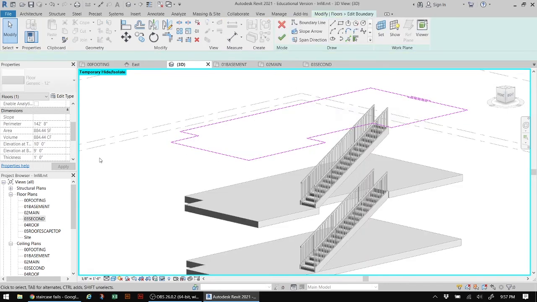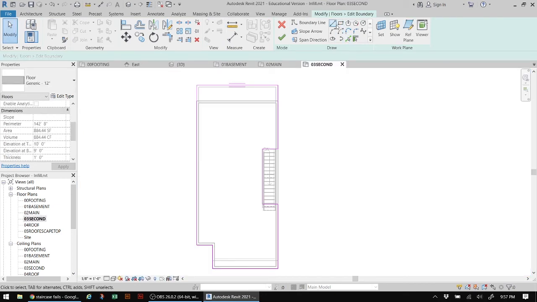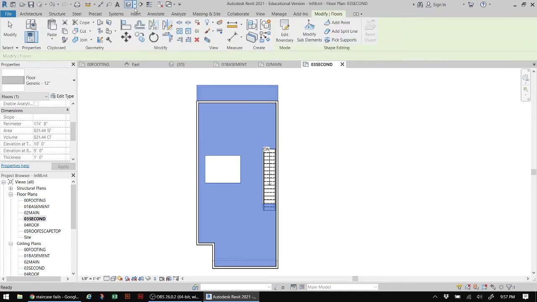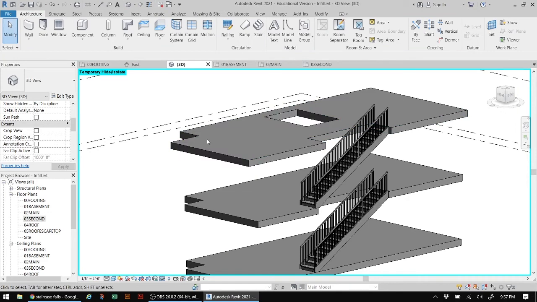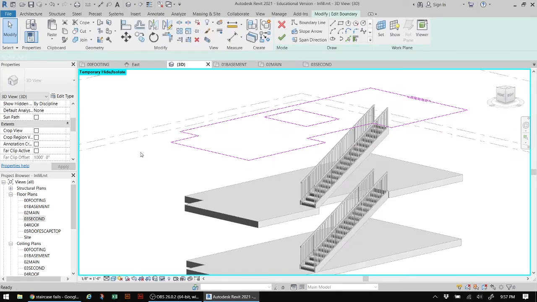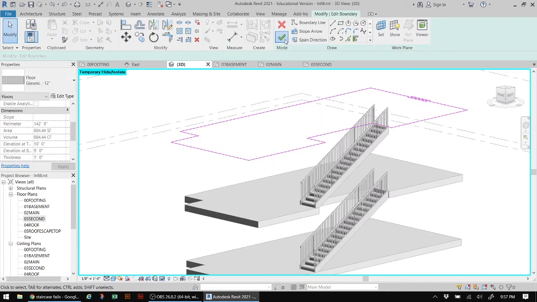I'm going to edit my boundary here, and this also applies if I have an L staircase shape or a U staircase shape. I can actually just do a cutout of a shape. Now, obviously, I don't want a hole right in the middle of my second floor because that's not efficient planning, but you'll notice that there's a gap between, say, this line and this. They're not touching each other. So now you can see I actually have a cutout right over here. I don't want that, but I just want to show you what the possibilities may be. Okay, so let's just get rid of that and hit the check mark.